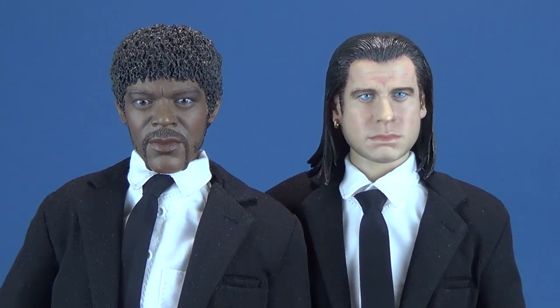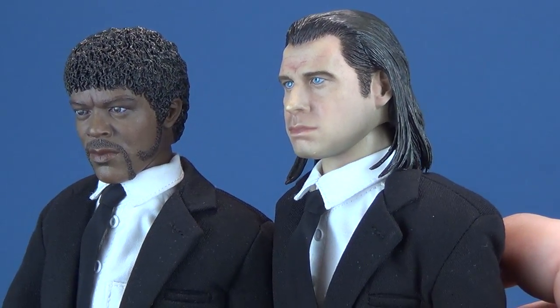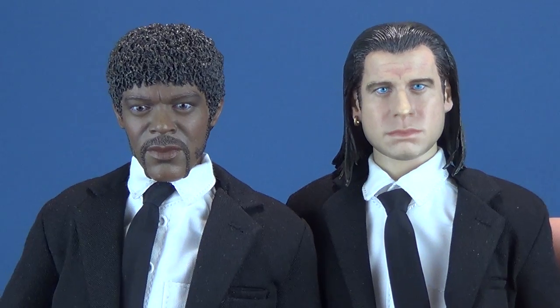I might even say, even though I'm a bigger fan of Jules in the film, I might think that Vincent does have a slightly better head sculpt. It really does look a lot like John Travolta. It's not necessarily knocking Jules. I was very happy with the head sculpt. I feel like, again, his hair could have been a little bit fuller, whereas I think Vincent's hair sculpt is dead on. But I do really think that the head sculpts on both of the figures are really good.